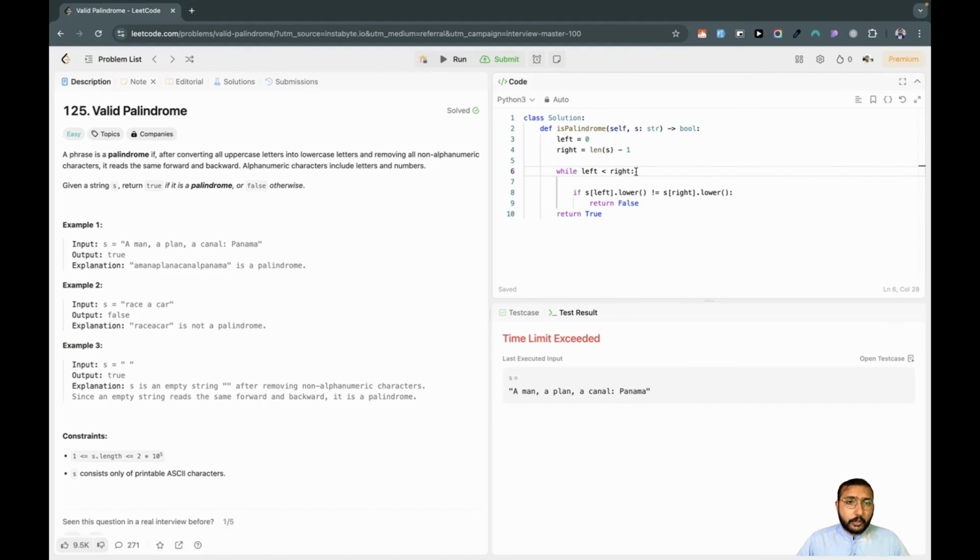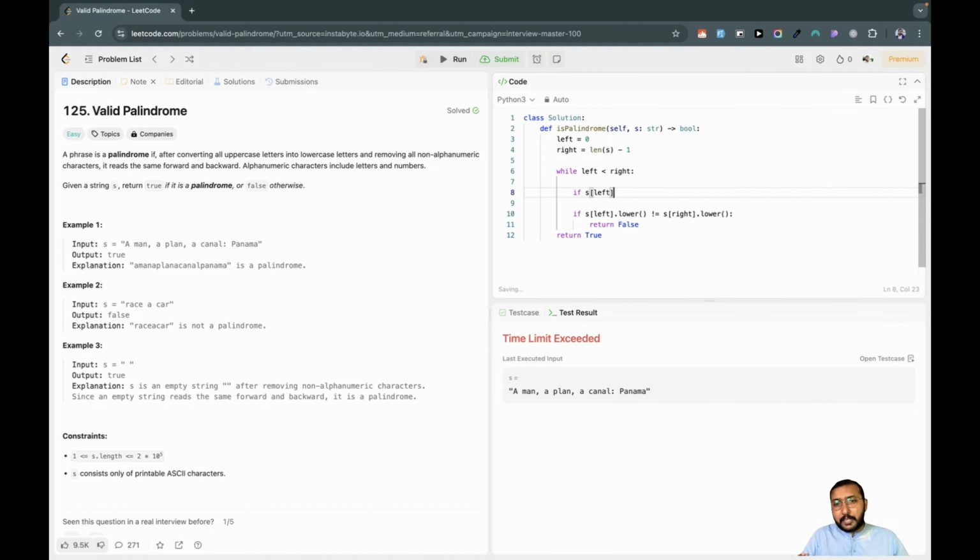To fix it, let's take a step and handle another case: alphanumeric characters. For that purpose, I can place an if.